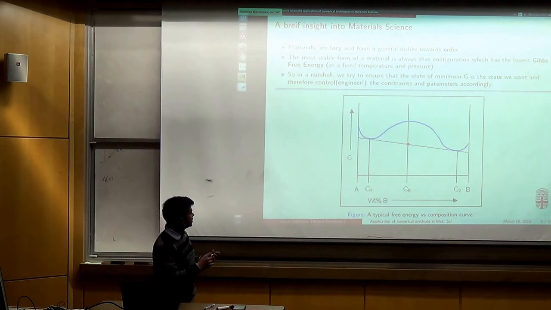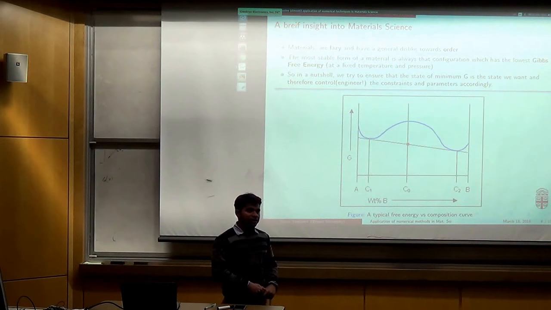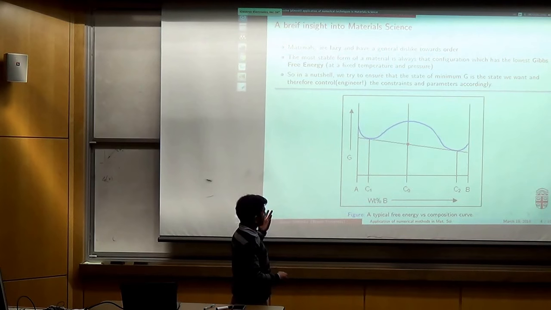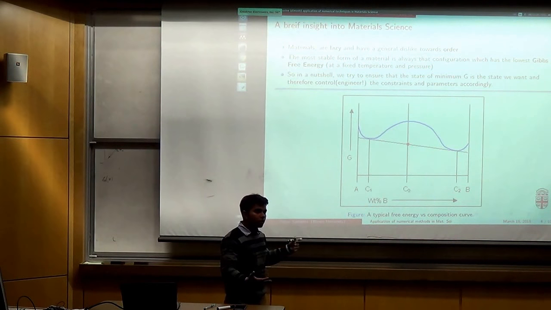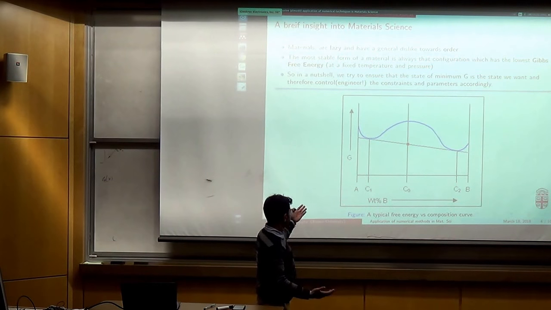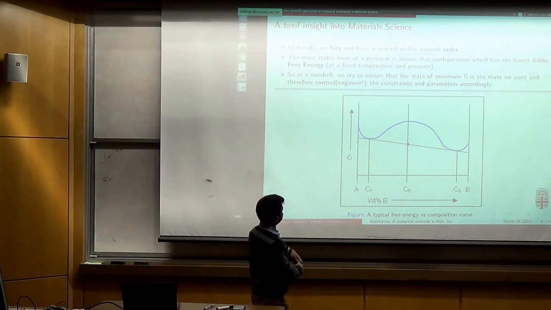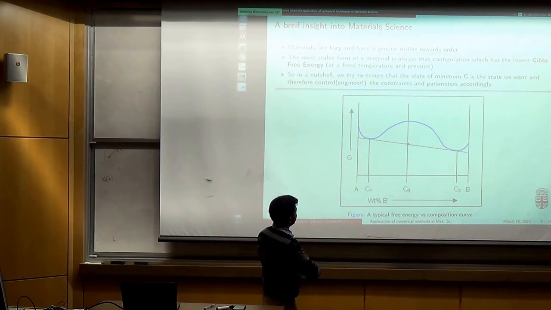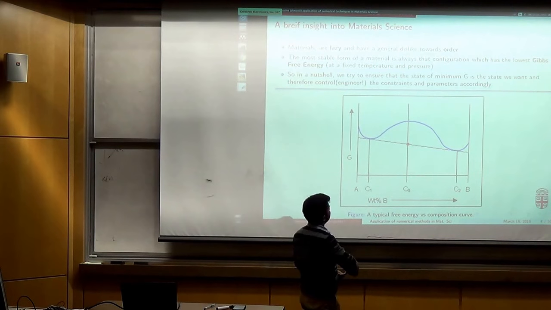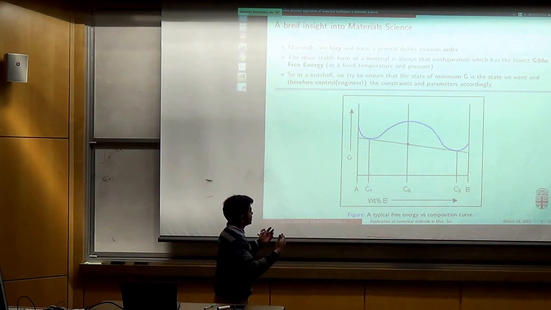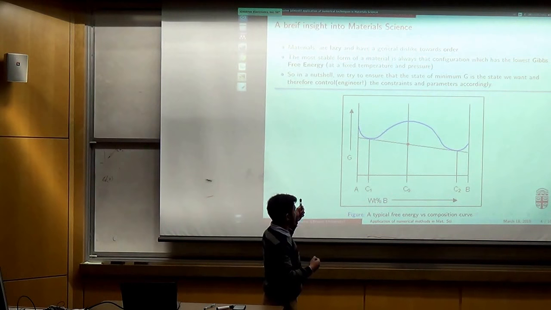For example, if we see here, say C0, we are mixing like 0.4 A and 0.6 B, because it's a fraction, so the sum always has to be 1. So 0.4 of A, 0.6 of B, and we find if we plug that into that function G, we have a value somewhere very high on that slope. But as I said, the system will evolve in such a way that the overall G is minimized.